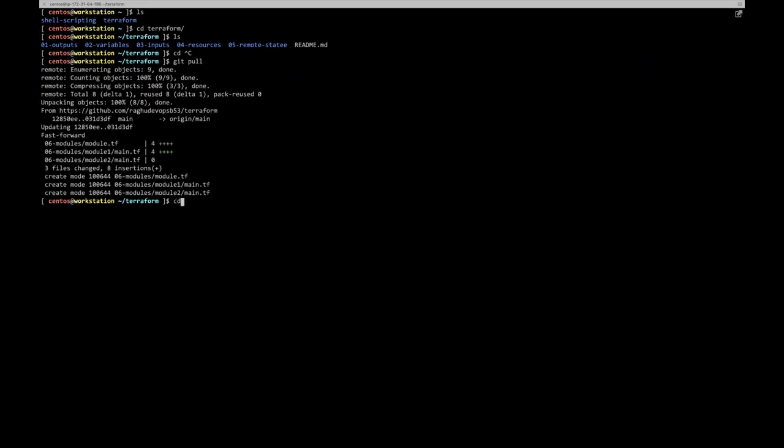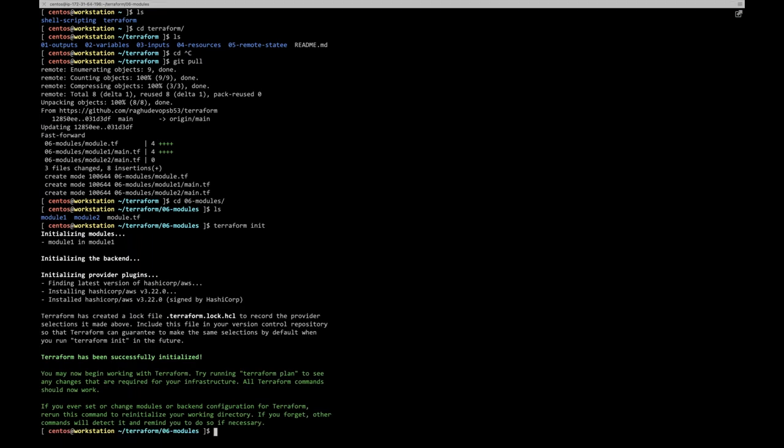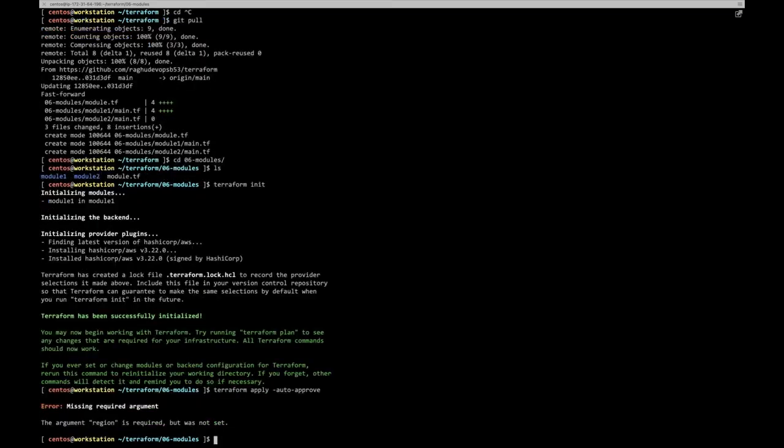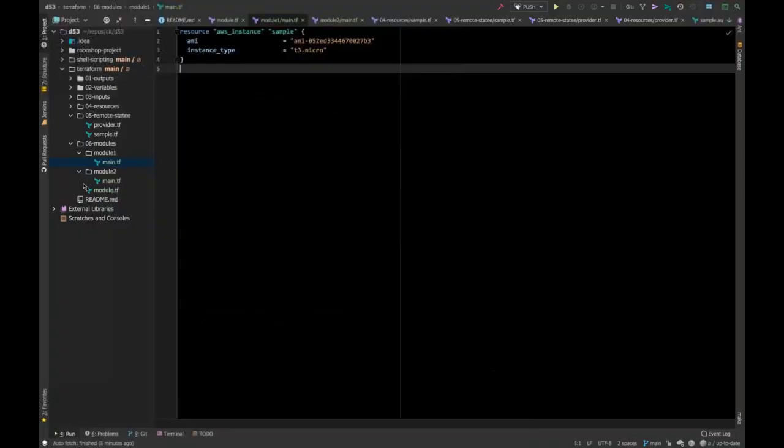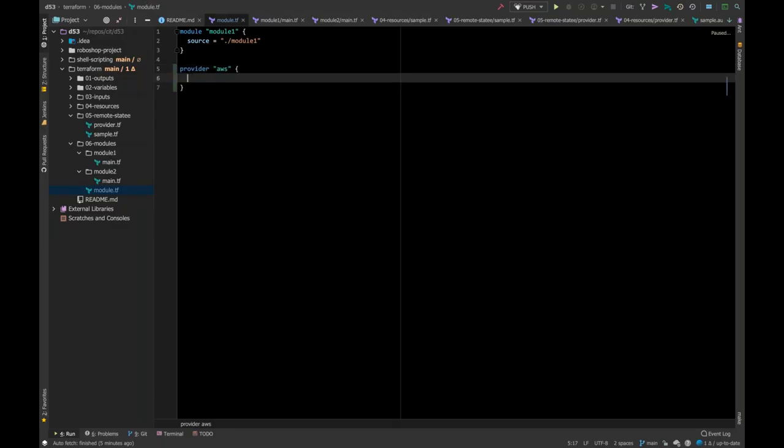Git pull, cd 06 modules, terraform init, and terraform apply -auto-approve. The region is missing, of course; the provider information is missing. So provider aws, and region is us-east-1.